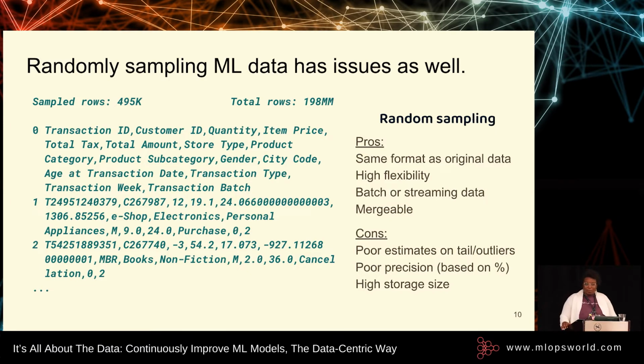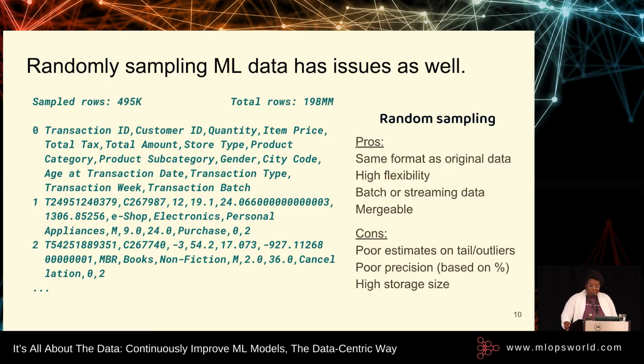We're not getting rid of any information, well, we are getting rid of information. We're only keeping 1% of the sample, but we're not choosing which features to get rid of or things like that. So all of the analyses that you could have done on the large data set, but maybe don't have the computational power or the space for, you can run on this smaller sample, and that's really cool. It theoretically could work for batch or streaming. Depends on what your setup is like, and we can talk more about setups in a little bit, in the discussion section. And it's mergeable.